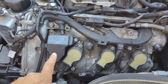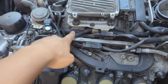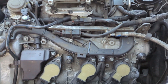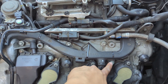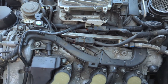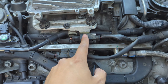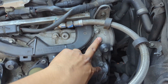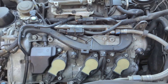Moving on to the driver's side of the engine. We're replacing this oil separator. There's a hose that goes in here and tees off to a vacuum — we're replacing that hose too. I see two bolts holding the wiring harness, one here and one here, so we'll pop those off. This whole thing should be able to come up. There's a clip holding the hose in here, and this wiring might be in the way. On top of that, we have the two camshaft plugs here — one of the small ones down here and the big one up here.